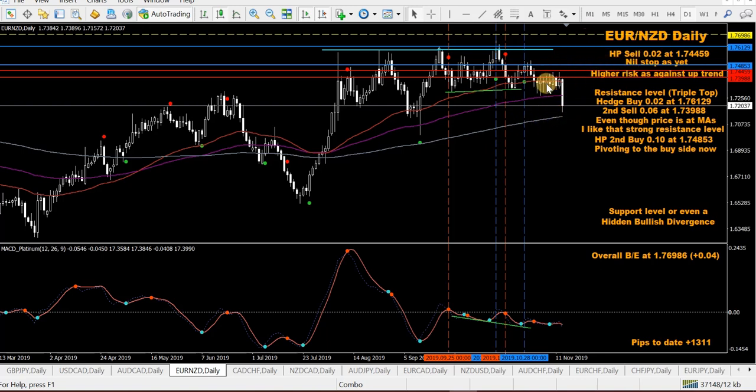At the moment, I'm in the poo. It's not looking good, and I sort of had a feeling with this. If you see a blue line like this, it normally just signifies I'm looking at something. In this case, it's a big resistance level. See price come up, went down, come up, went down, come up, went down. So it's a pretty strong level there, and it's proven to be stronger than I thought. But we'll get out of it eventually.